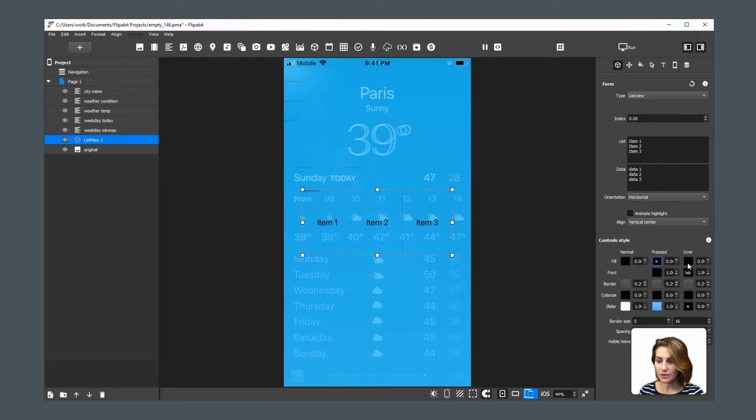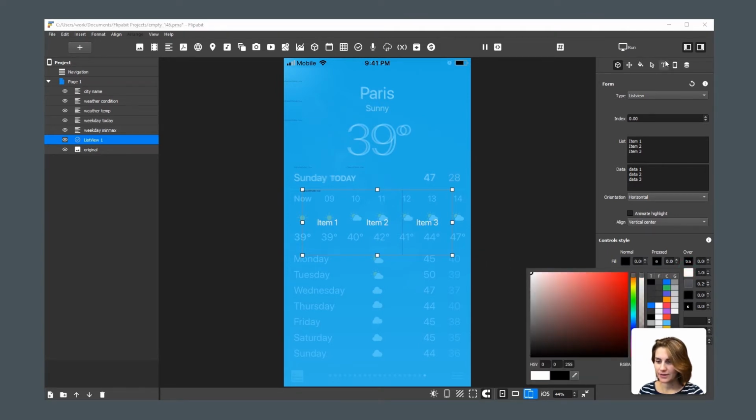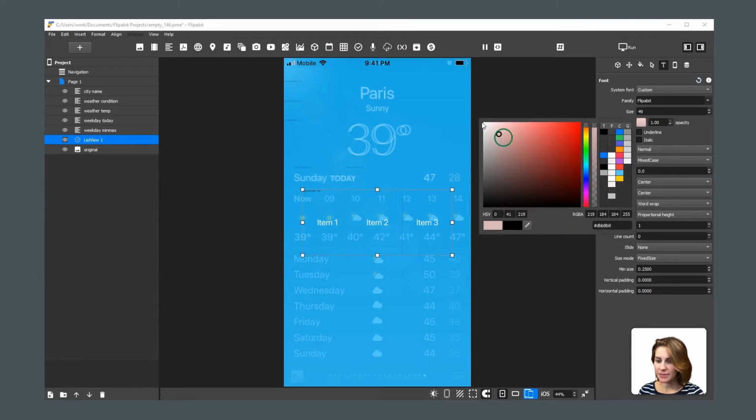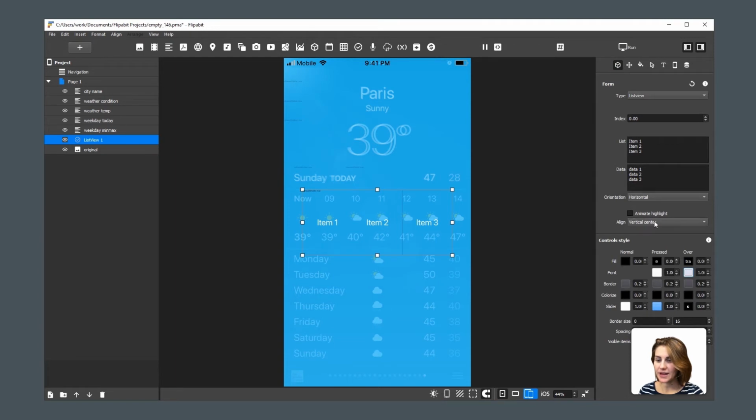Hide the background color. Select the white font color. Do the same in the font inspector. Let's align it to the left. Expand its width. Adjust the height.